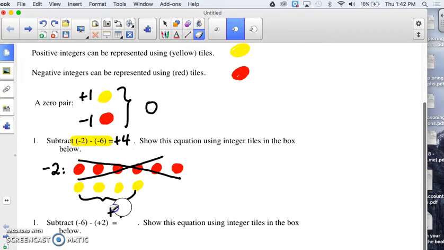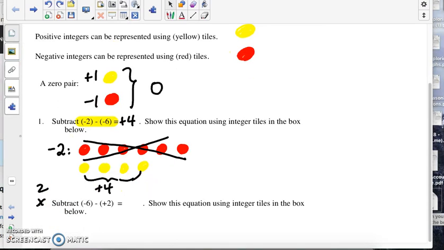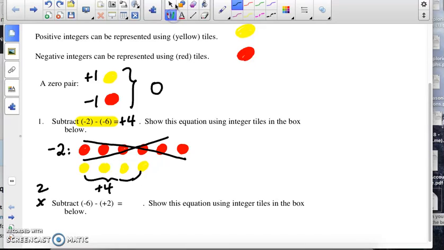Now, let's do another example. I'm just going to erase this so that it's clearly above this so it doesn't get confusing. Okay, your next question. Now it shows number 1 here, but this should actually be question 2. Okay, continuing the recording. Now I'm going to take my highlighter again. I'm going to highlight the question I need to focus on, which is -6 minus +2.